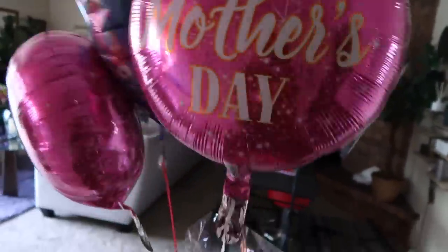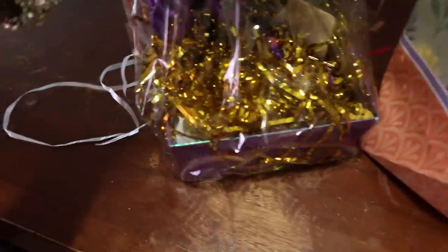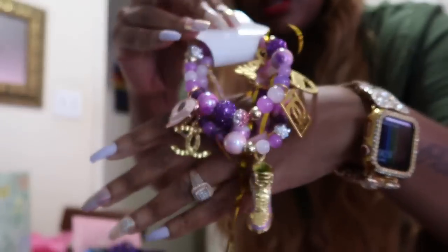My bestie just came by, but I was getting ready, so let's see what she brought me. Excuse the room. She's so sweet. I love my bestie boo. Oh, with her cute self. Oh, it's a basket. I put the link to them below. Super beautiful. Oh, they're so cute.